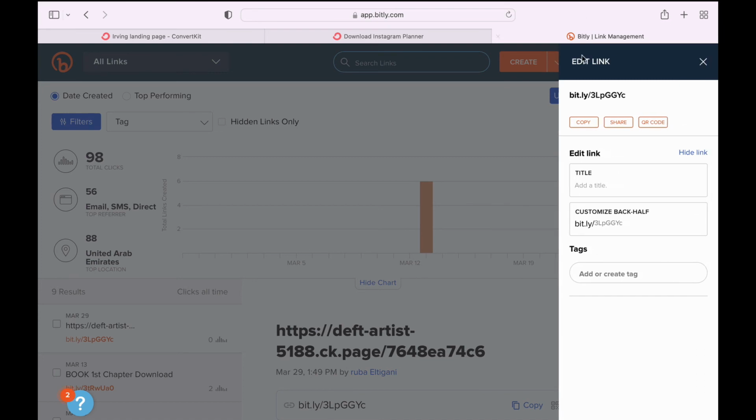This is gonna create for you a short form of the long URL address that you have. You are also more than welcome to save it, and I always love to save whatever I do in case I come back to it again. So I'll give it a title and then I'll hit save.